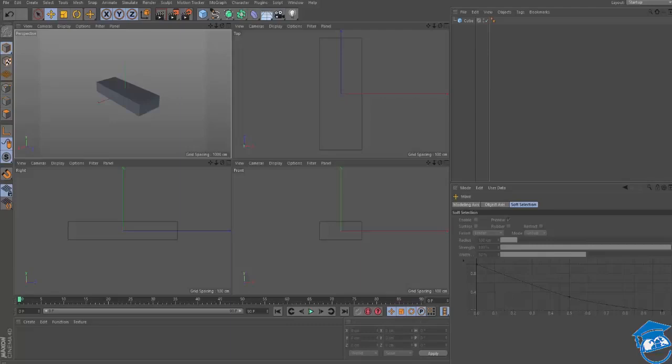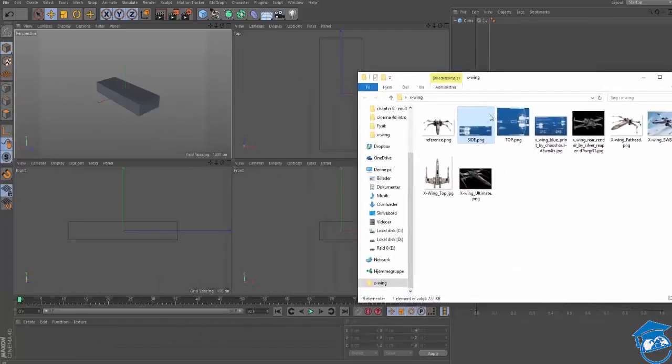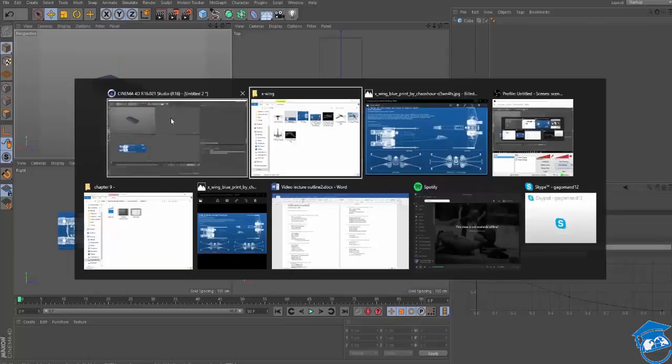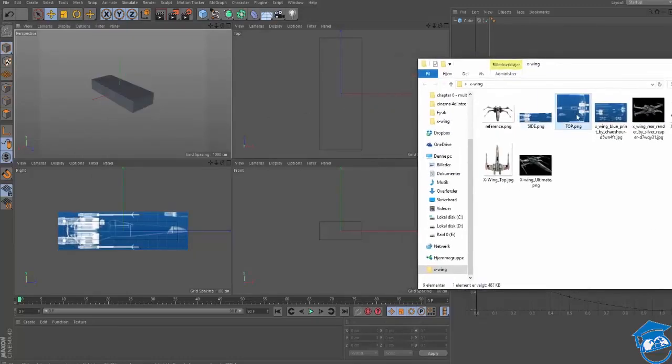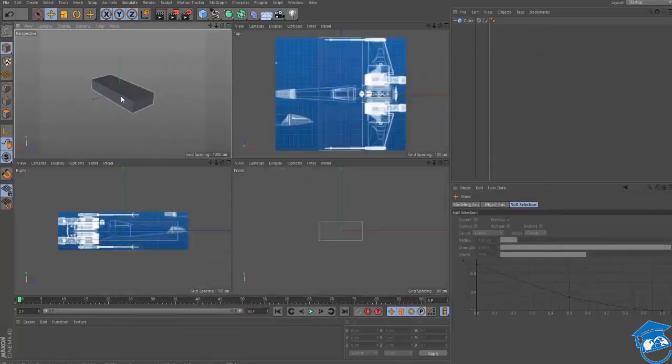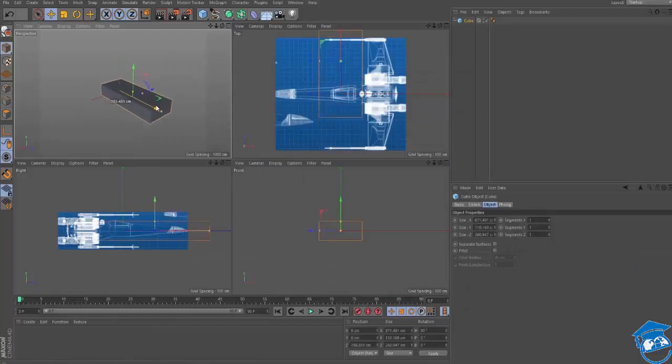So if we were to take the side view that we've got right here and drop it in to this view, Cinema4D will place it exactly in the middle, and that's exactly as we would like it. Then we can take our top view and throw it in here to the top. And as you can see, this is supposed to be forward and backwards. And that fits in this viewport. You can see when we move it forward, it goes that direction. Backwards, it goes that direction.